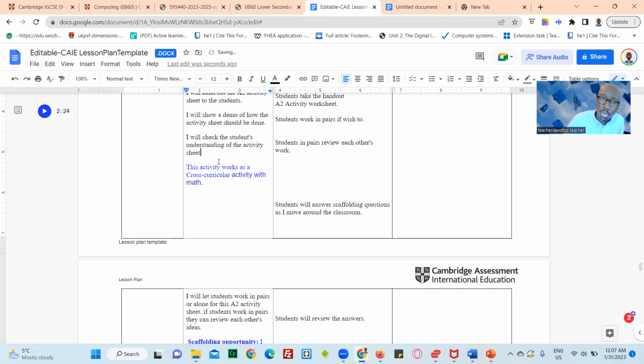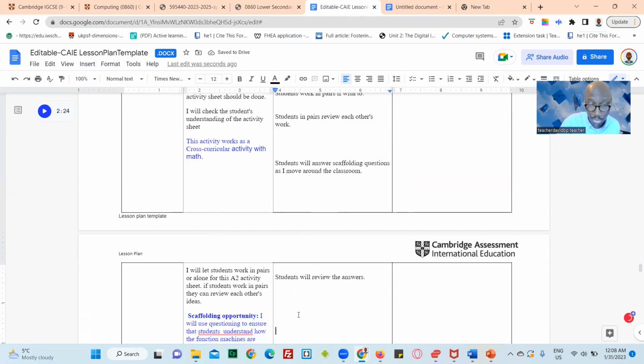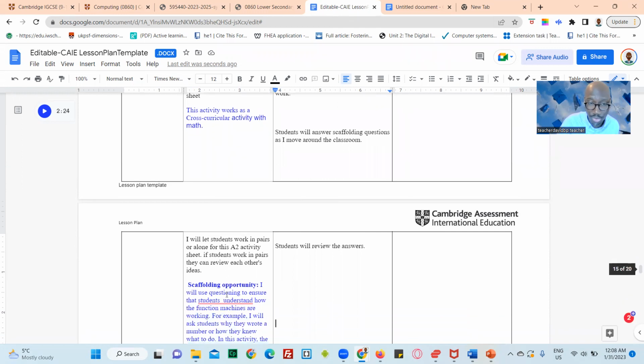This is just good to show, like with Cambridge, especially if CIS comes in, I'll do a lesson like this, then you can see that crossover of curriculum. Okay, and then students will answer questions as we move forward on this activity, then solving those questions as you've seen on activity 2.